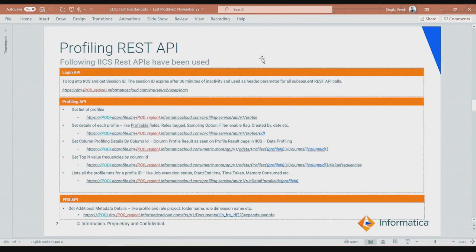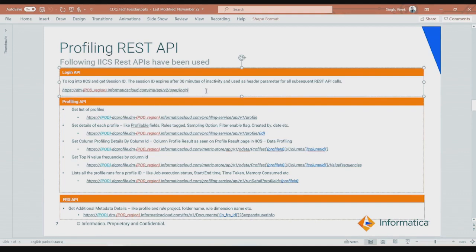This slide talks about all the REST APIs which we have used to build this solution. The very first API is the login API. We are using this IICS API to log into your IICS platform and get a session ID. That session ID will be used in all the successive API calls.